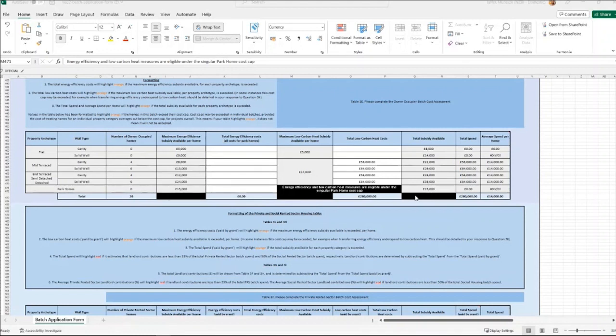So the cost of the low carbon heat measures that we want to put in, air source heat pumps and wet central heating, maximize our low carbon subsidy available, which means that any upfront costs and additional costs need to be spread across the properties that they will be in. When we then go to do our energy efficiency costs, therefore any additional upfront costs and additional capital will need to be spread into these. Of course, some of those costs will be specific only to solid wall properties, and some of them will be specific to all properties.